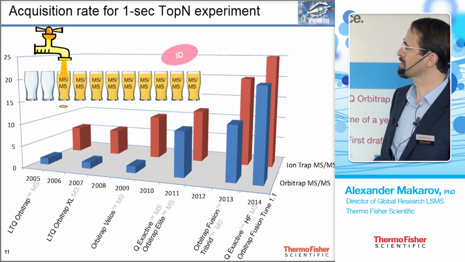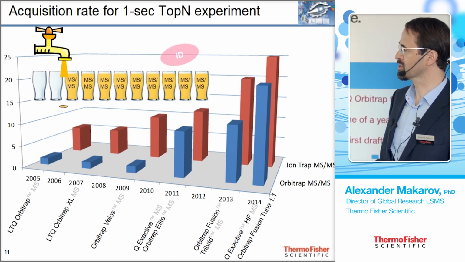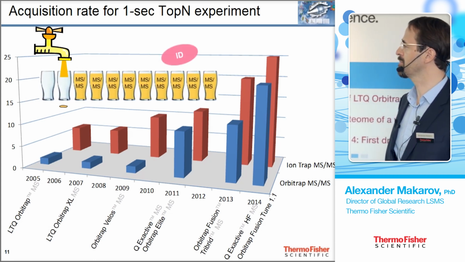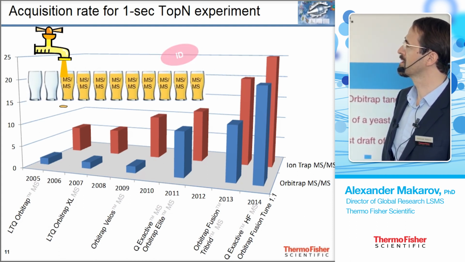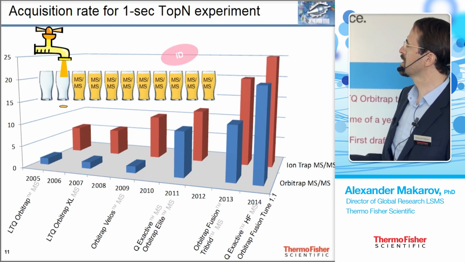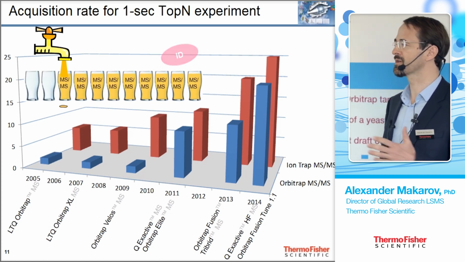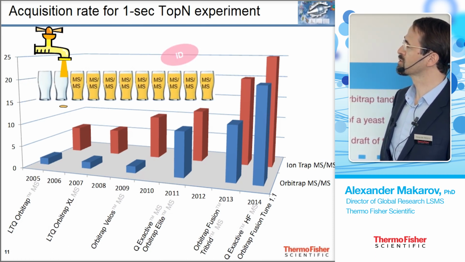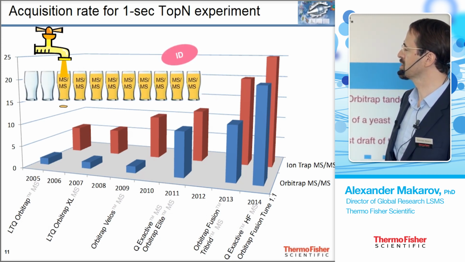And then we increased the number of scans in the linear trap, but the real breakthrough came with the introduction of Exactive, when we focused on getting many high-quality, high-resolution MS scans in the Orbitrap analyzer. And there we were able to raise it to 8 to 10 data-dependent scans per second, in addition to the full MS scan. And then with the new instruments, we are able to go to 20 or 25 data-dependent scans together with full MS scan in 1 second. And hopefully we could continue increasing this throughput. So as a result, we could serve more and more MS scans and provide more and more identifications per second.